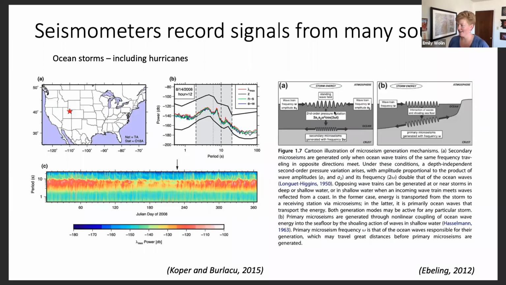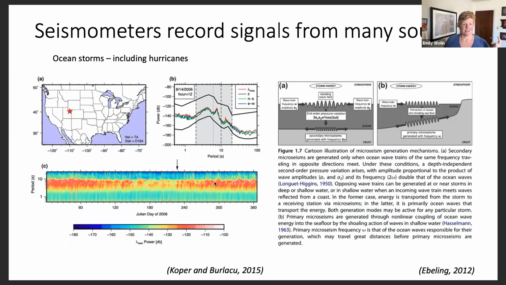This is the term used for these signals that are produced by standing waves in the ocean interacting with coastlines. You can see that they change in amplitude and frequency throughout time as ocean conditions change. Again, the term for this sort of study is microseisms. That's also often used, I've heard it in terms of monitoring oil and gas fields, to describe tiny earthquakes of low magnitude. So again, important to realize it's a double-use term.